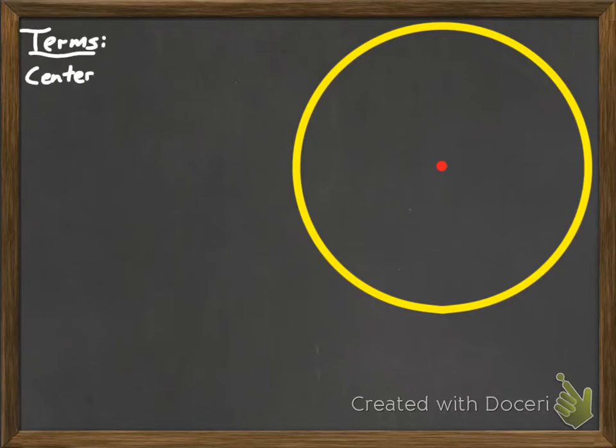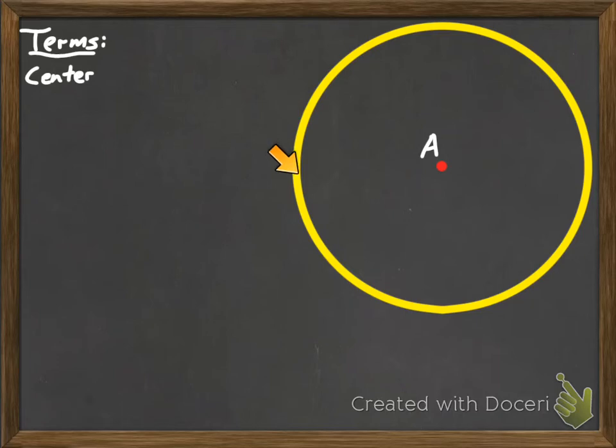So first of all, we have our center, right? Here's the center of the circle. That's usually marked with a point. And so this is center A. This would be actually circle A. So the circle is actually named by the center. If you see something that says circle A or circle B, it's always going to be named by whatever the center is. So this is circle A. And this is the circle.